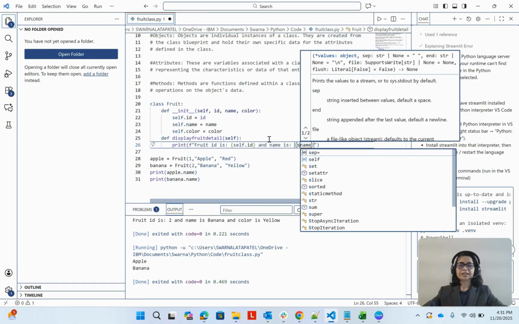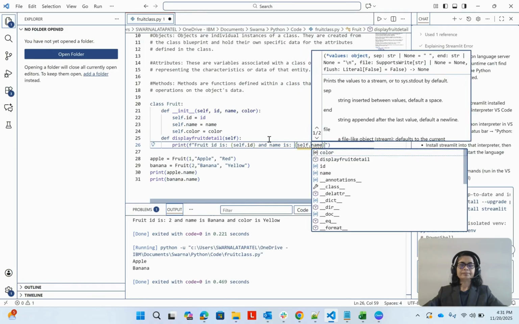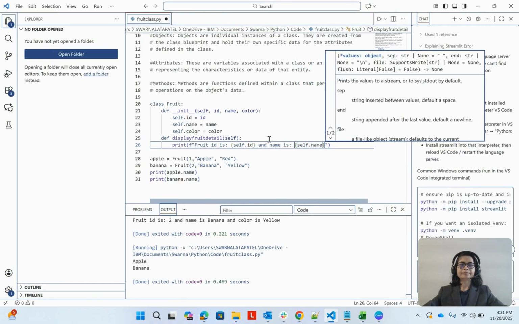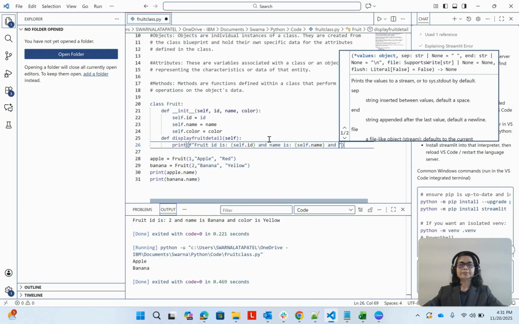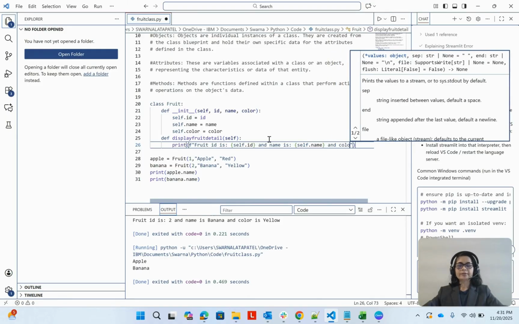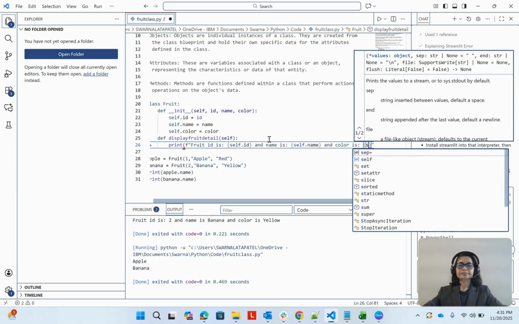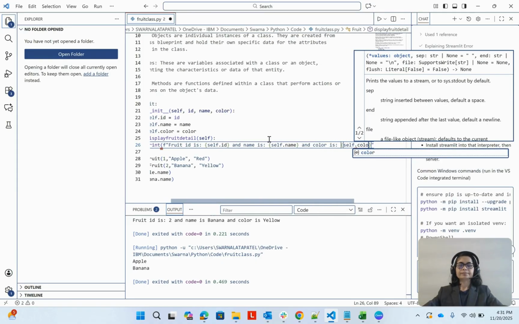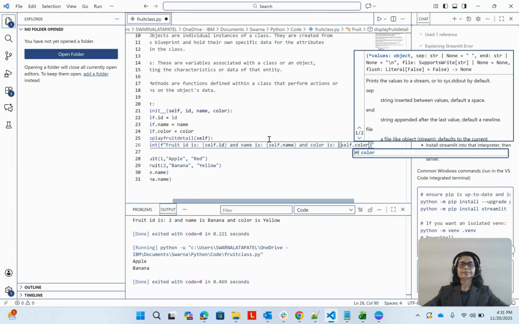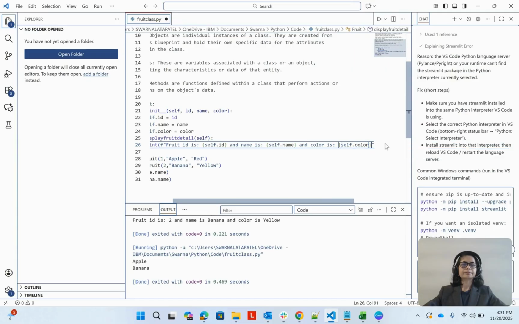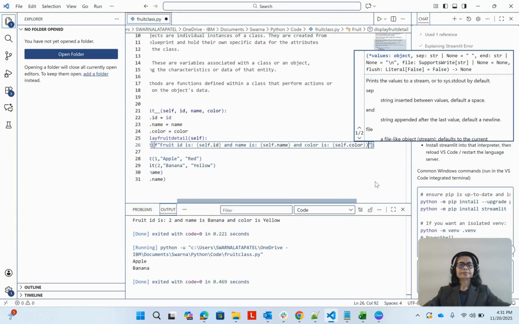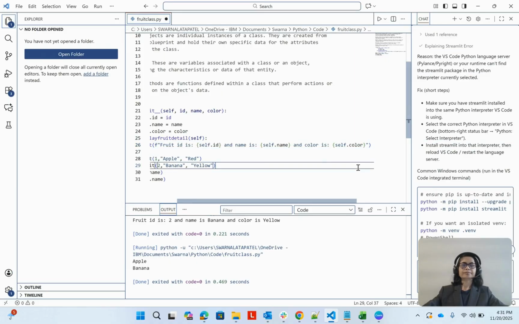I have to give self.name, and another one is color, and color is color. It's already there.